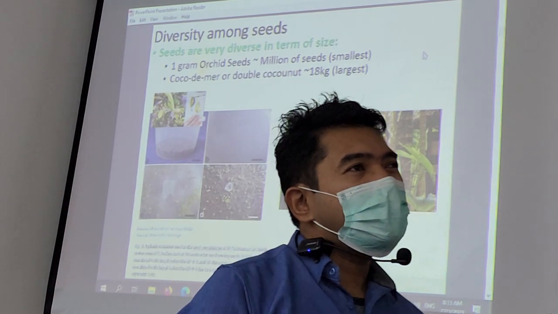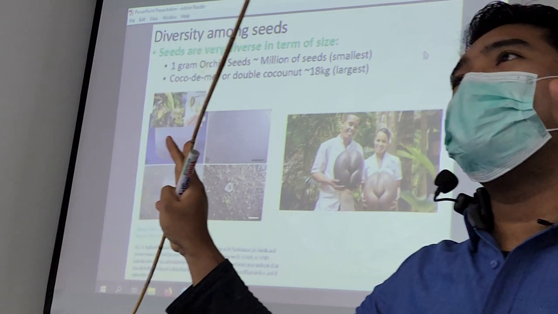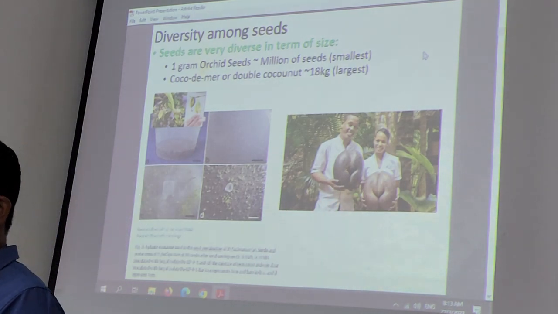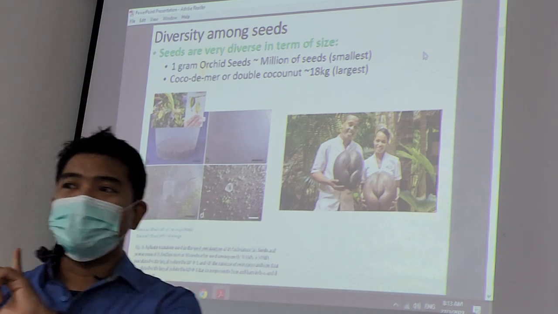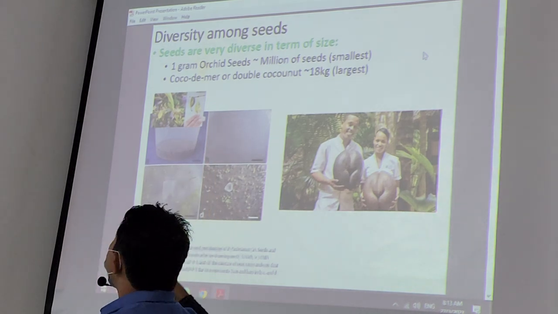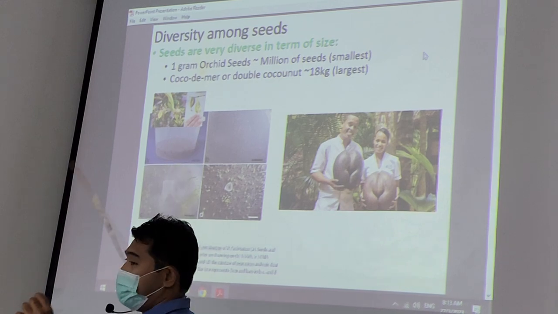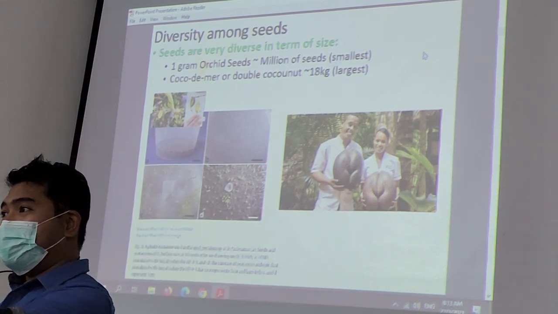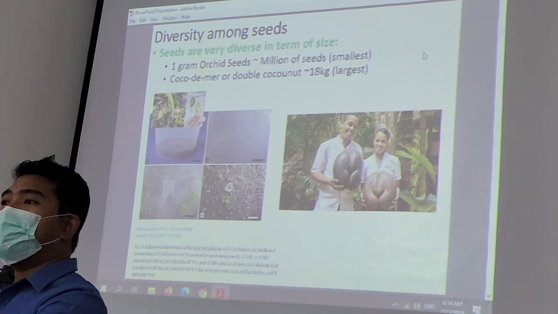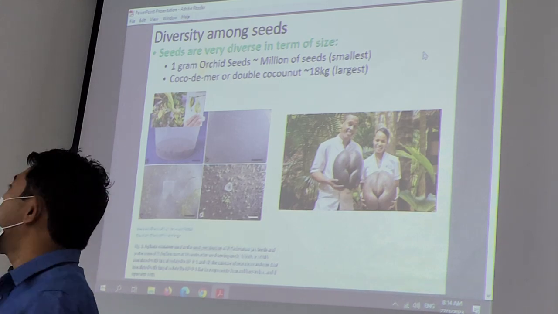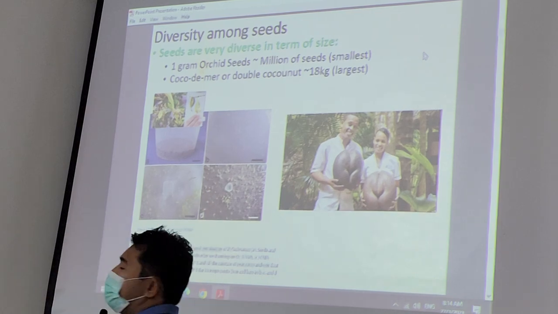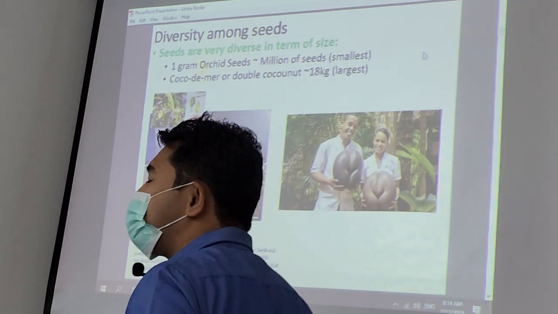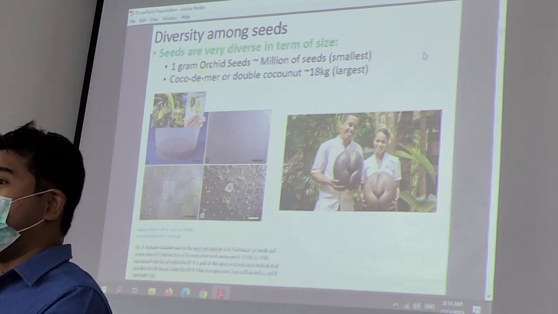So looking at the seed itself, it is not one size because there are many species around the planet. There are very, very small seeds to bigger seeds, as big as your ego. The small seed, what is it? Orchid seeds. This is an orchid flower, and from the orchid's pod, think of vanilla. If you didn't know, vanilla is an orchid. When you slit open the vanilla pod, it's going to give you millions of small black dots. That is the seed. It's like a speck of dust, really. Orchid seeds are the smallest seeds in the plant kingdom. Remember that, that is a Guinness Book of Records one.